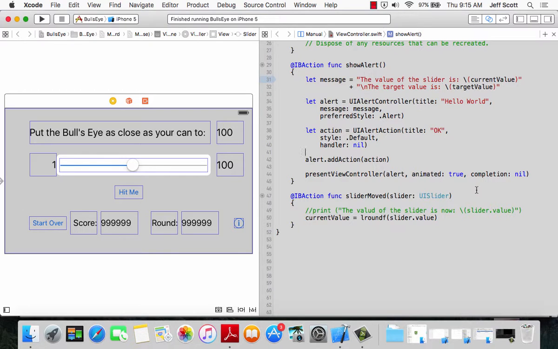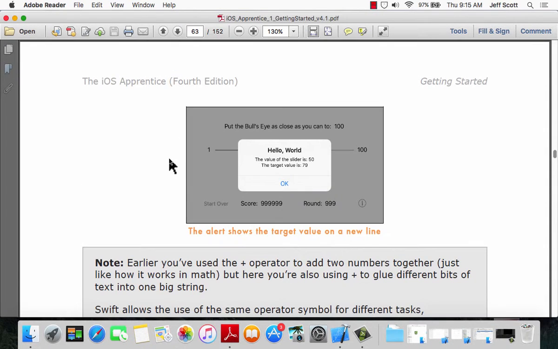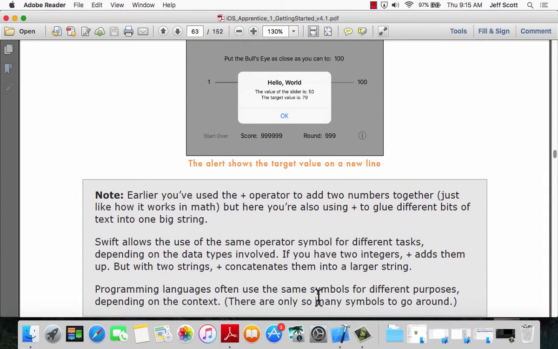So he says you can run the app now and try it out. I'm not going to do that because I just want us to go on. They show you what it should look like, something like this. This would be a random run on the top of page 63. But again, if we don't start stepping it up a little, we won't have time to finish this, and I'd like us to be able to finish it. All right? All right.